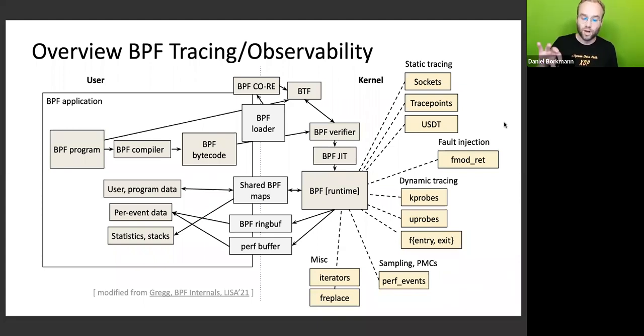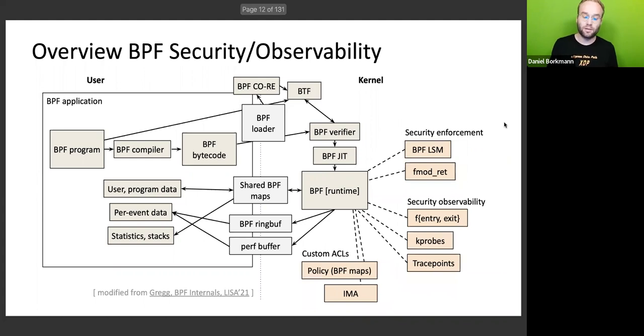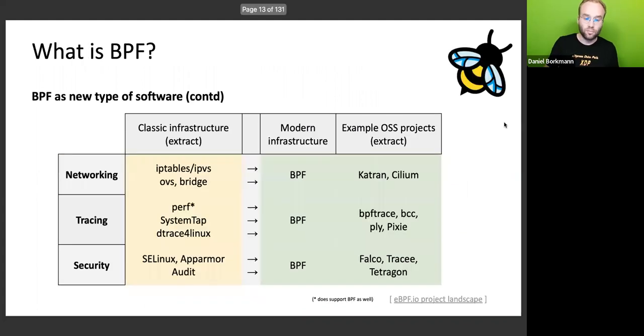In the case of tracing, you have different options to attach BPF programs. I've listed some of them here. And then we also have networking. There's really a lot of components, like you can attach to core networking in different areas. You can implement congestion control with BPF or get L7 visibility and so on. In case of security, again, you can implement LSMs there, so you can attach to this. You can also attach, again for the observability piece, to different kprobes or fentry, fexit events, for example. So the boundaries between security here and tracing that I mentioned earlier are not strictly fixed. Same for networking, right?